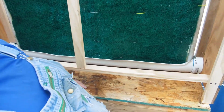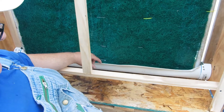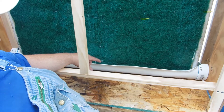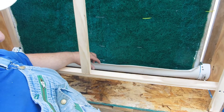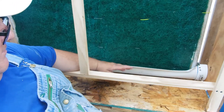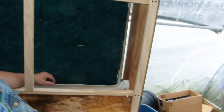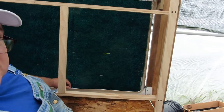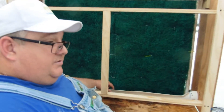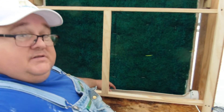What I did here is I had to take the heat gun and widen the trough. I heated up the bottom and expanded it so it was wider. Just wanted to let you know I had to make it a little bit wider — so when you go to heat it up, make sure you get it as wide as possible.